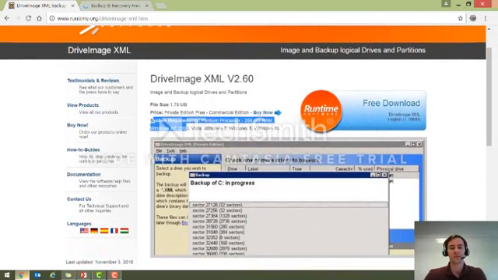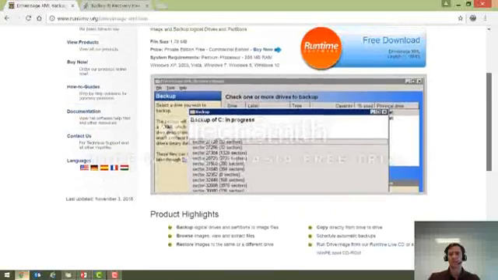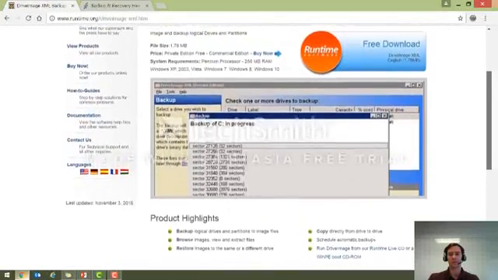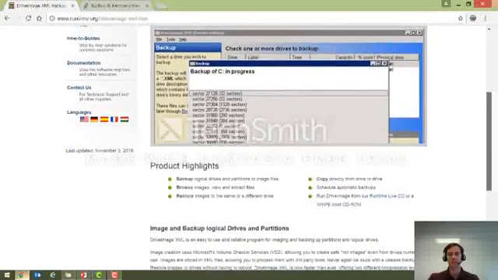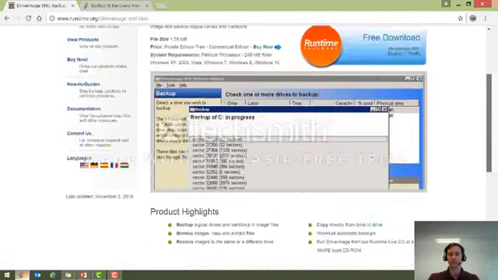It can be run on any Windows from XP all the way up to 10, so it's an updated program. You can back up your drives and partitions, browse images, restore images to the same or a different drive, make a copy, and schedule automatic backups. This one seems pretty full-fledged with all the features, and you can even run it from a live CD, which is an excellent feature.